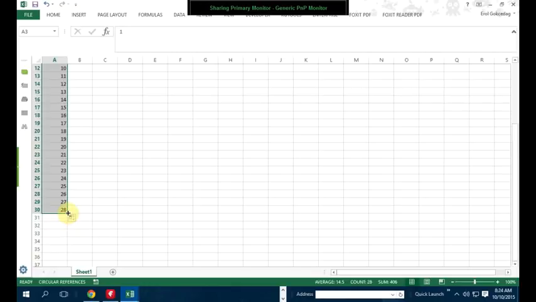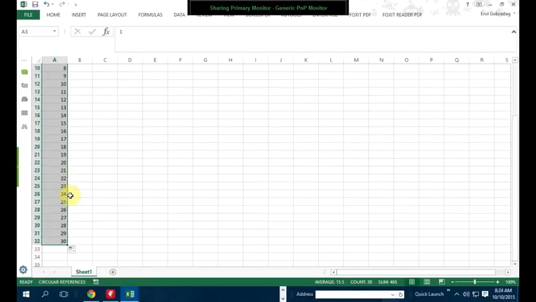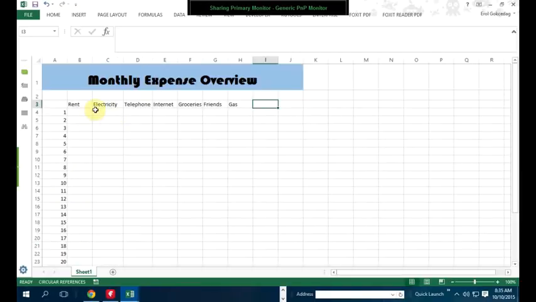We want 30 a month. Well, we actually want to put it down a little more. A month has, say, 30 days. Did you hit on fill series? Because it's important that you hit on fill series. We have rent, electricity, telephone, internet. So now let's start entering the data, the most important part. So double click on this box, okay? Double click on that.